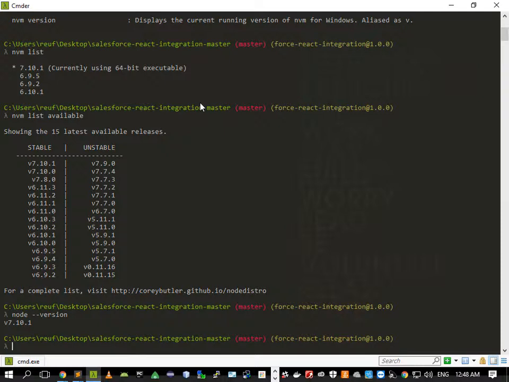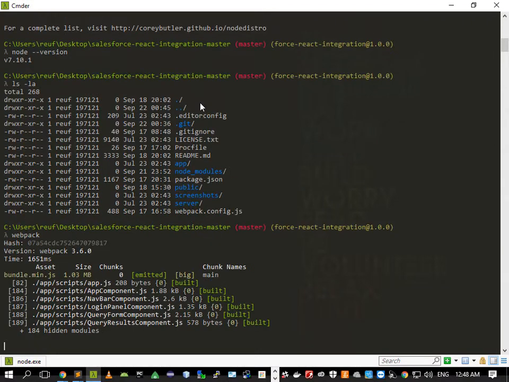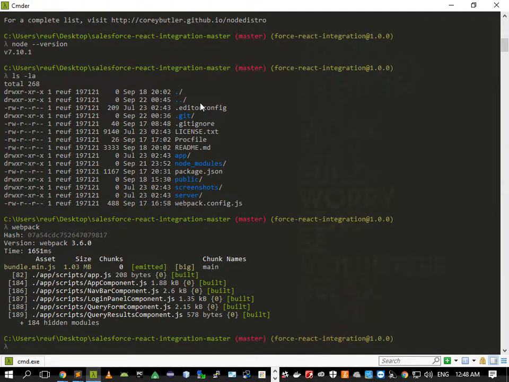Once the code is pulled using git, you will perform npm install, and after all the packages are pulled into the node modules directory, you will call webpack. The task of webpack is to build the React app and to place the bundle in the public folder. Once this is completed, you can start the app using node server.js.